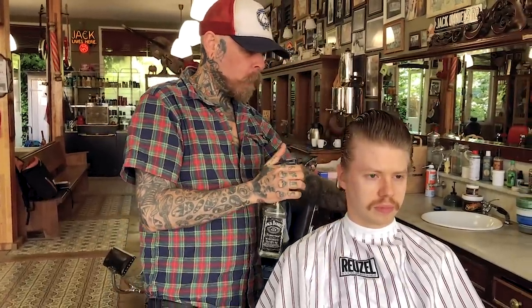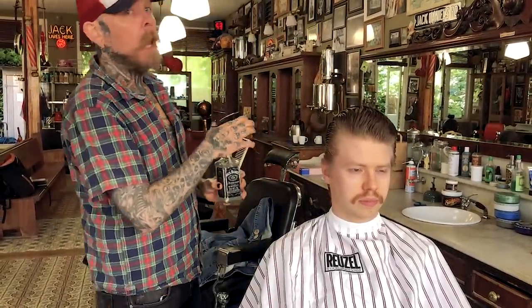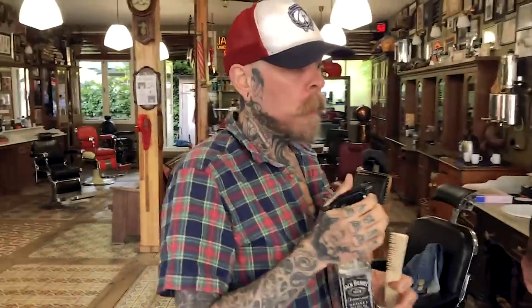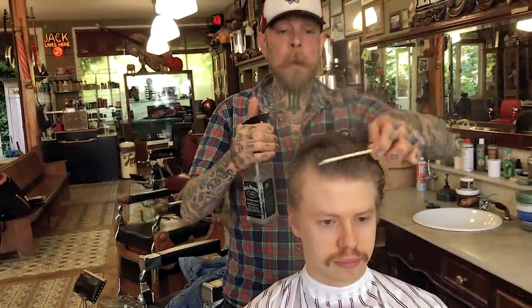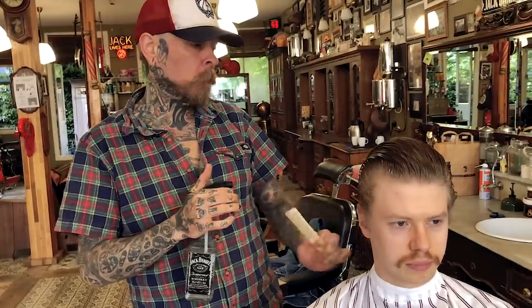Now, Otto here asked for a pompadour. A pompadour comes in many forms and many shapes. And of course, you can find a lot of them on the posters that we made about 8-9 years ago. I did them with Yella, the guy holding the camera right now. See, there's a lot of different forms and shapes of the pompadour. I always say it's one of the most basic, classic haircuts worn by men and women. And it's actually named after a lady, Madame de Pompadour.